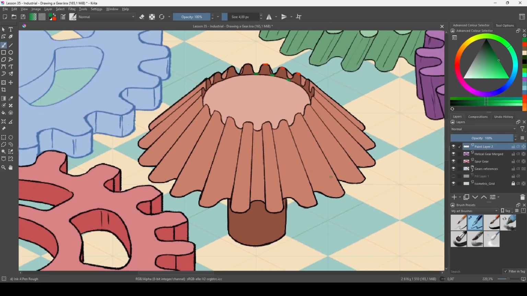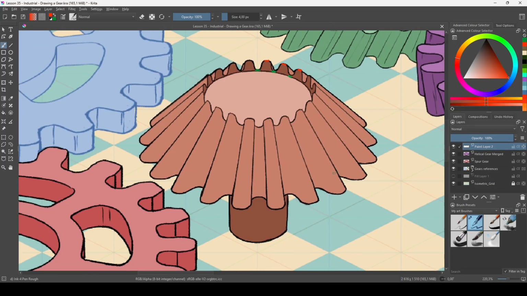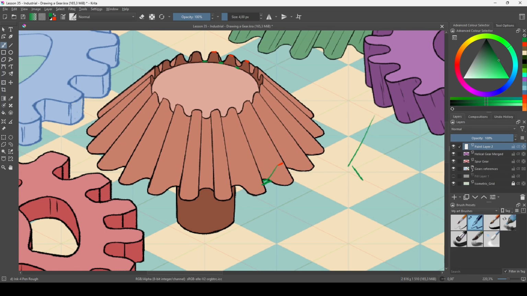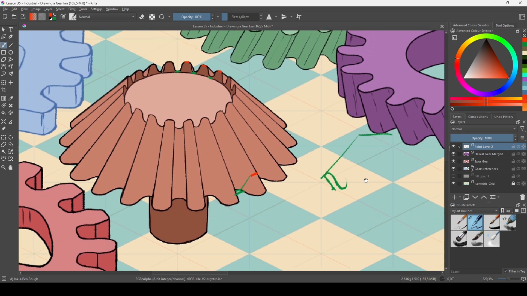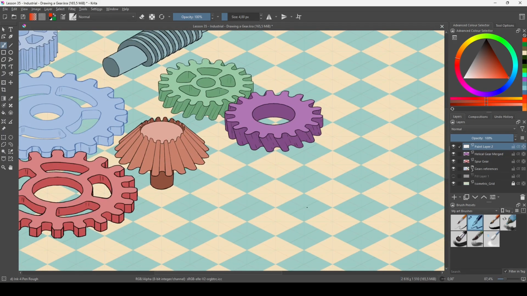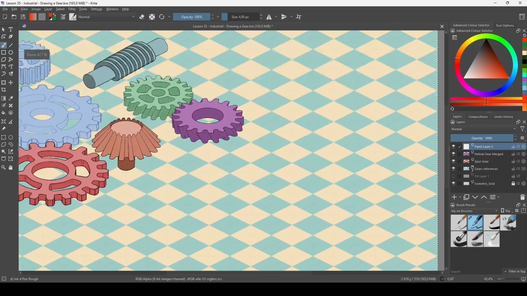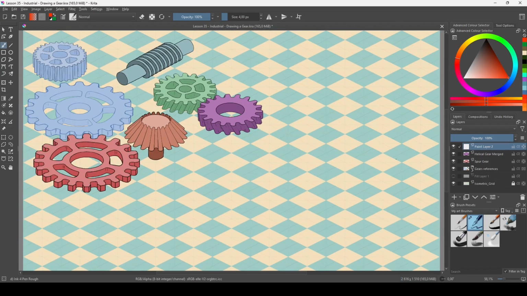Now for the bevel, we need to do something slightly different. We've got the top here, and we need to bring the bevel in a little bit so that it slopes. So when we look at the gear from the side, it's going to look like this, and that rounding needs to go in a little bit. We are going to create a diagram for that, and then just bring this out a little bit, so make it slightly larger, or that one slightly smaller. But I'm talking inconsistently, so let's get to work so that you can see what I mean.